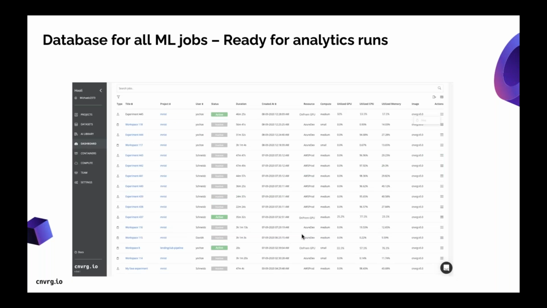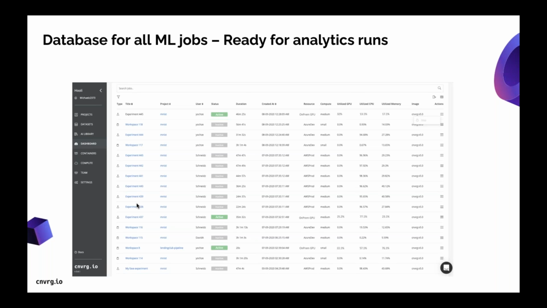Now, besides providing some nice insights out of the box, we also provide the raw data because we are data scientists ourselves, and we know how important data is. Data is like gold. In our case, the data that represents all the jobs is stored and can be exported very easily.